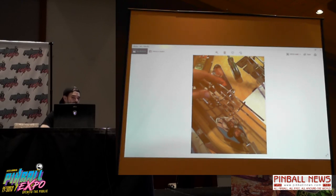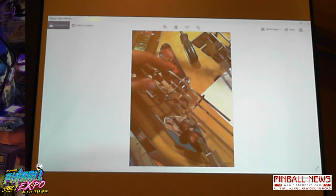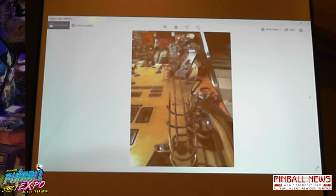And here we are with all the bends. As you can see, the silver solder, plumbing solder. Here we are test fitting the ramp. It works. Then we painted it black to make it a little less ugly. And there it is in place.